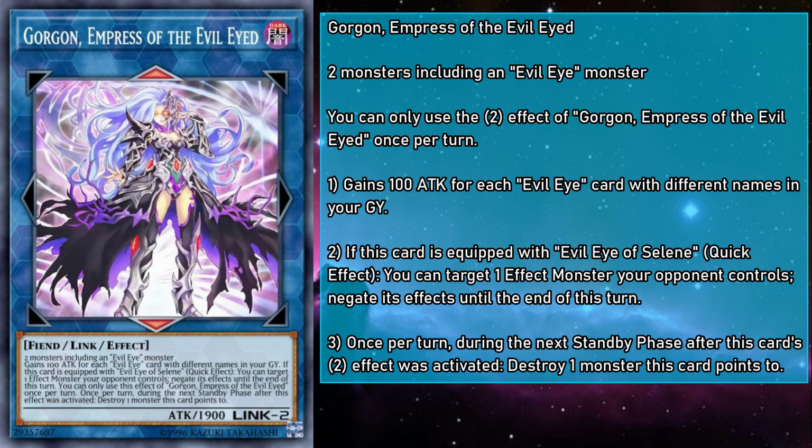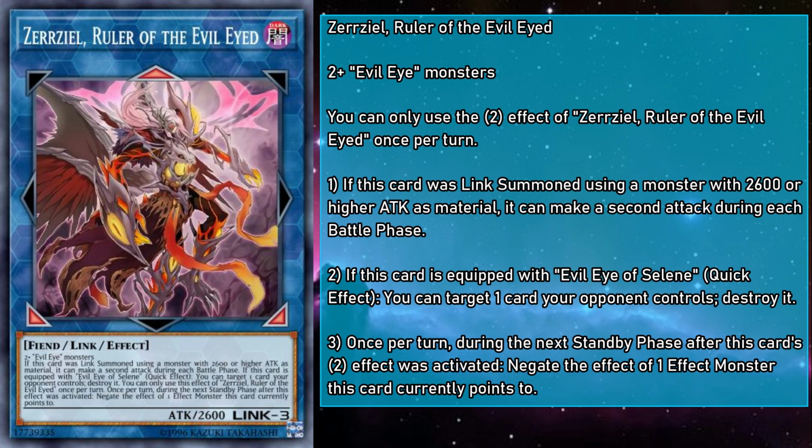Zurziel, ruler of the Evil-Eyed, is a Link 3 monster with 2600 attack, requiring 2 or more Evil Eye monsters as material. If this monster was Link summoned using a monster with 2600 or more attack as material, it can make a second attack during each battle phase. And if this card is equipped with the Evil Eye of Selene as a quick effect, you can target a card your opponent controls and destroy it. And once per turn, during the next standby phase after using this effect, negate the effects of one effect monster this card currently points to.